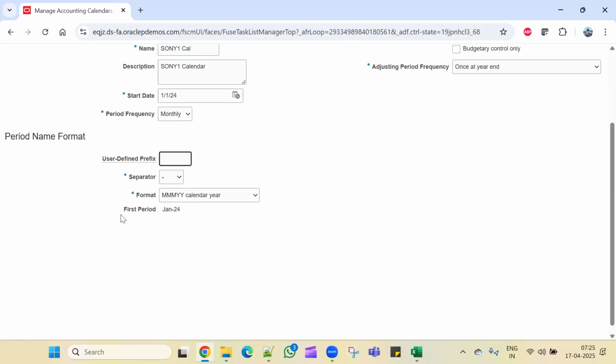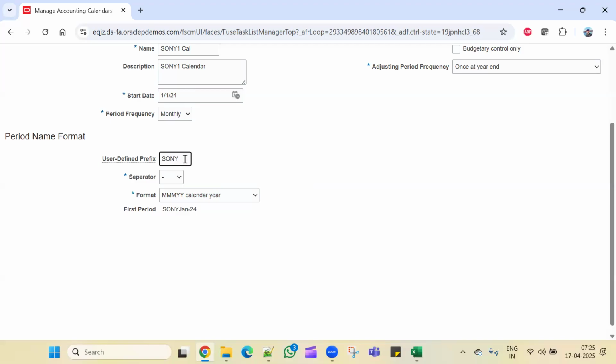Now we can see the first period is Jan 24. If you say Sony here, then you can see the period name format is changed, and Sony is added as the prefix. This is optional, it is not mandatory.